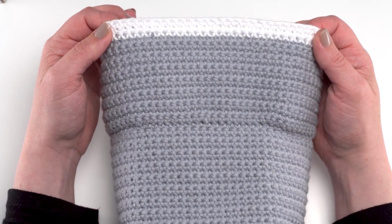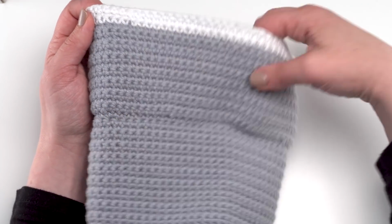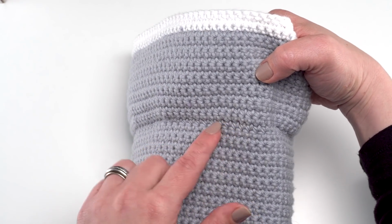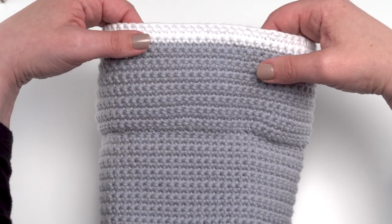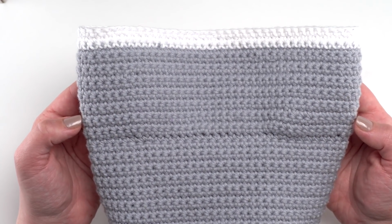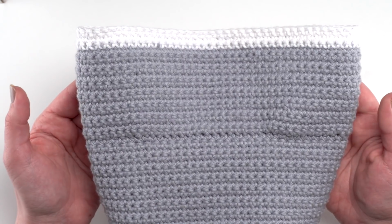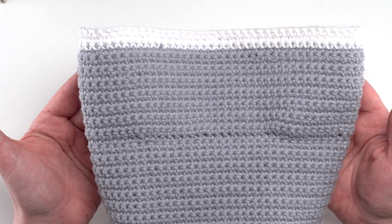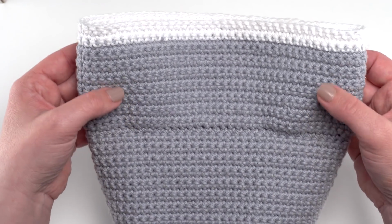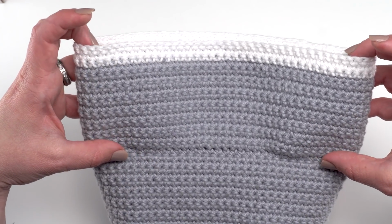Okay, so here we've got our finished tissue box organizer again. You can see here we've got the bump from rounds 44 and 45 where we've got our increases, and then after that we're just working even again. So again, if you're following the written instructions, at the end of round 45 you'd have 80 stitches. If you've customized, you'll have however many you've made, but just go ahead and work even, turning back and forth in rows until you've made the height of the organizer you like.